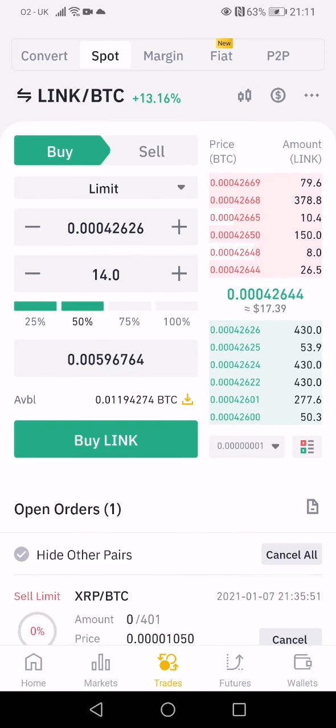They also have a lite version of the app which you can switch between very easily — it's basically one click. You can switch between Binance Lite and the full version of Binance. The full version is what you'd use to trade altcoins, and Binance Lite lets you easily see how much you're holding in your wallet for each coin and in precise dollar terms.